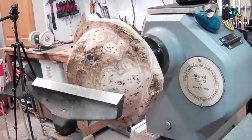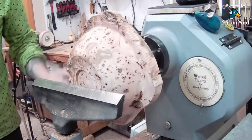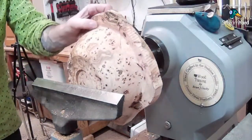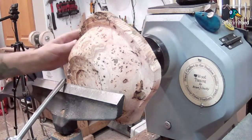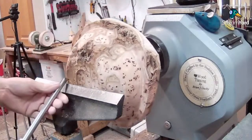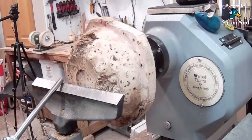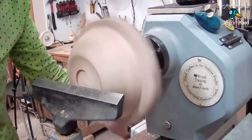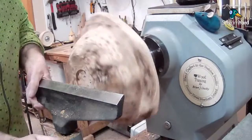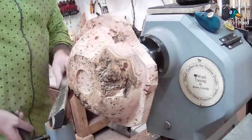Now, let's do something with the outside edge and make that nice and smooth before we have to sand it, and then try and do something with this edge. So I'll just use a 3/8 bogue edge. There's a big inclusion here, which is a problem when you're trying to cut because it kind of bounces off it. So this might never be a really good cut, but we'll give it a go. No, we won't. We had better turn the tool rest first. Something like that.